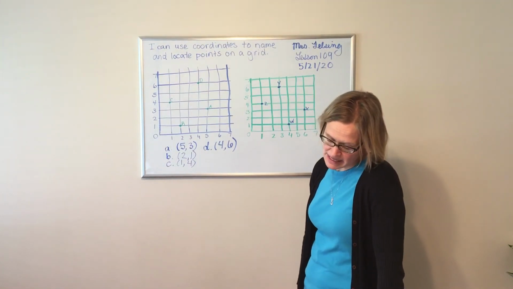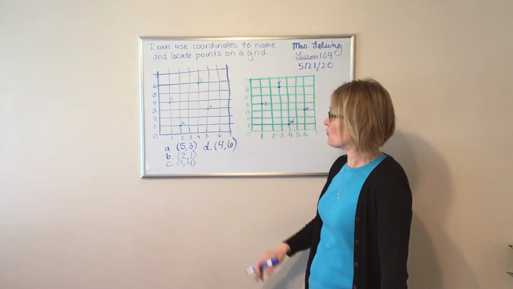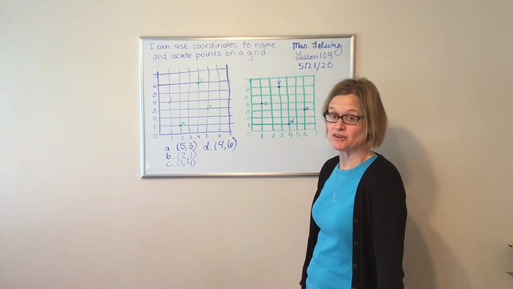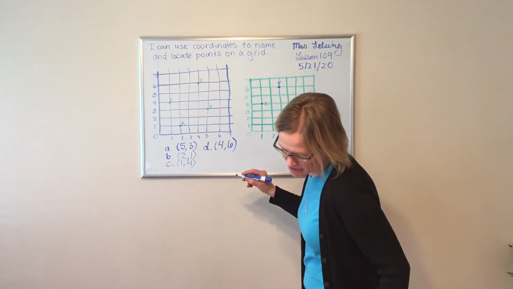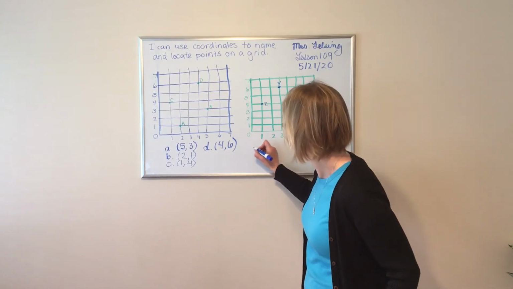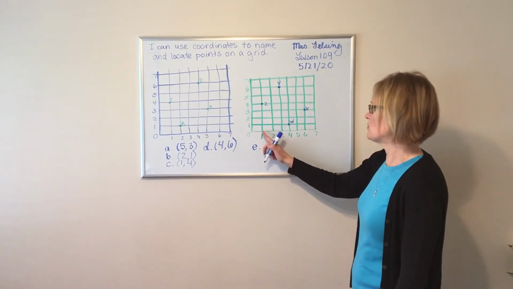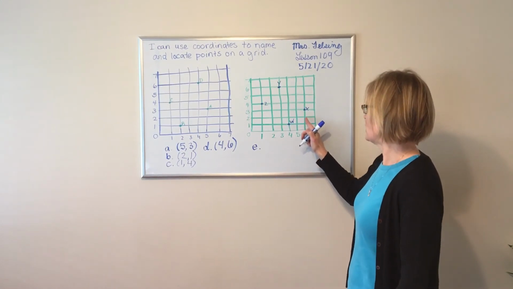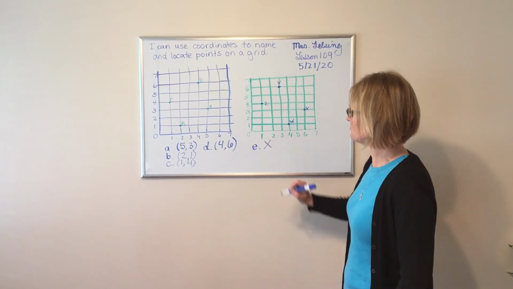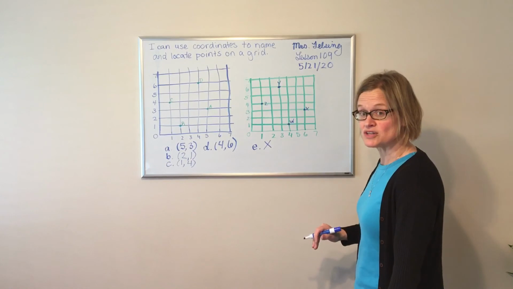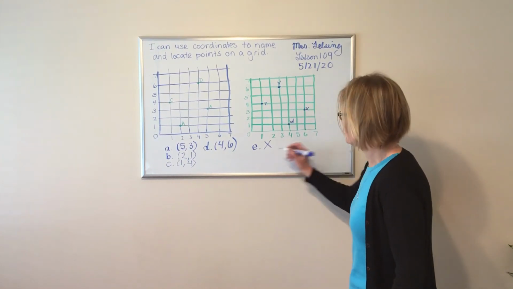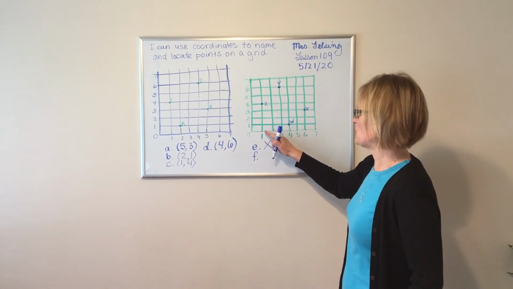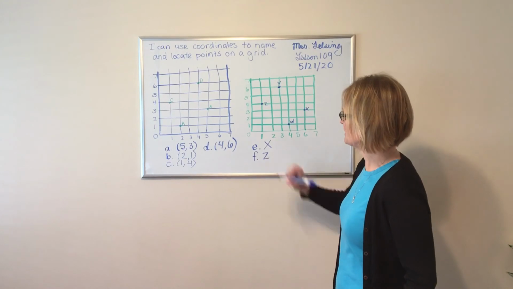So now they're going to give us the numbers, and then we're going to have to figure out which letter they're referring to, okay? If we look at letter E, it says name the letter of the point that has these coordinates. It says 6, 3. So we go across 1, 2, 3, 4, 5, 6, and now it's going to go up 3. 1, 2, 3. What letter is that? That is X. Now you're not going to use all of these. They have more, so that you have to decide. You have to really make sure you understand coordinates to get the right letter. So then we go to F. F says 1, 4. So we go across 1 and we go up 4. 1, 2, 3, 4. And that is Z.